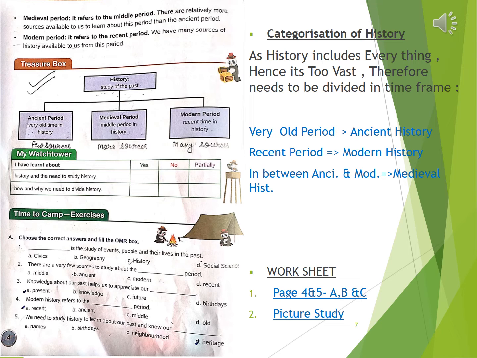With this diagram, we can easily understand the categorization of history — the story of the past — which has been divided into three periods: Ancient period, Medieval period, and Modern period. The Ancient period is very old time in history and few sources were available at this time. The Medieval period is the middle period in history and more sources were available. The Modern period is the present, recent time in history, and many sources are available.